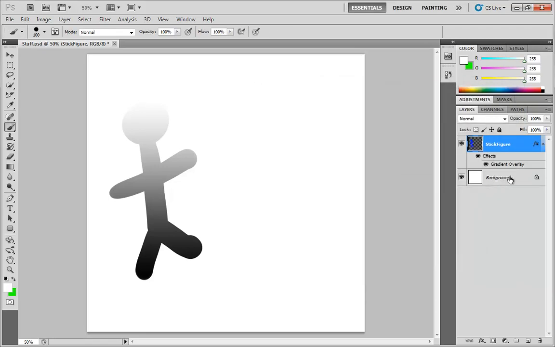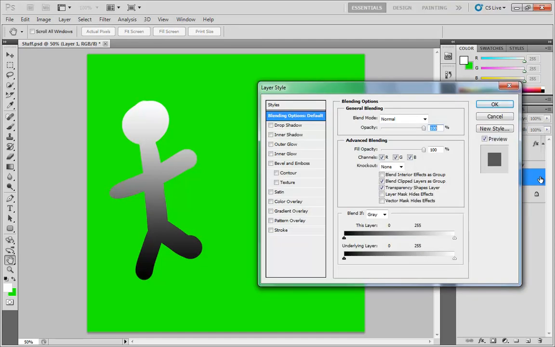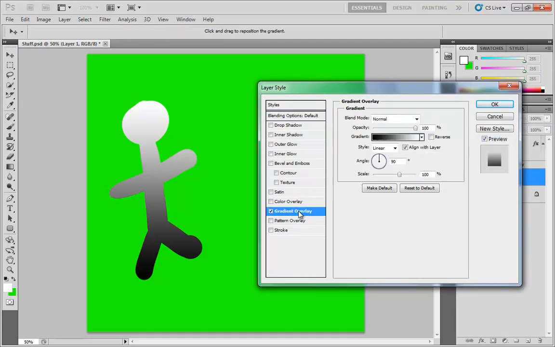Now, I'm going to select the background layer and drop on a brand new layer. I'm going to fill this layer with any color. It doesn't matter what I fill it with. So I'm just going to hit Alt, Delete, and that filled it, in this case, with white. You can't really see the result of it because white on white, it looks like that. In fact, if I hit Control, Delete, it becomes a little more apparent because I just filled it with an obnoxious shade of green.